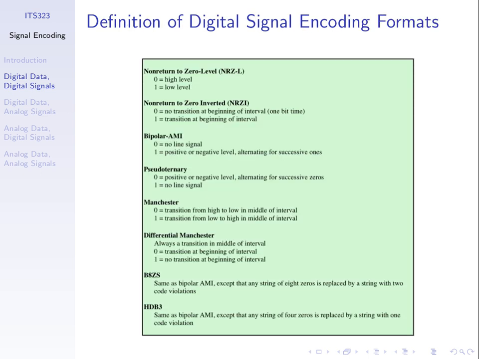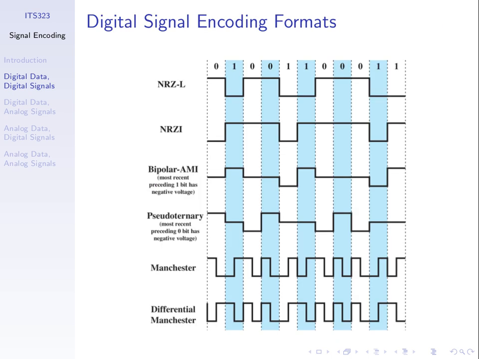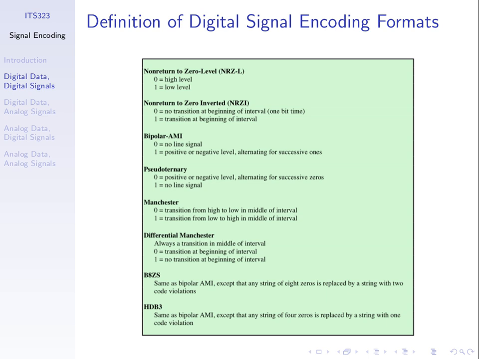This is the description of several common signal encoding schemes for digital data as digital signals. There are others. You don't need to remember all of them. We'll go through some of them with some examples. All of them are shown in the examples here. You will need to remember the first two. In fact, they're very simple. In the exam, for the remaining, you do not need to remember them because usually I would give a description. I would give you this information. But let's go through them first. They describe the mapping of the bits, 0 and 1, to the signal level, high or low. The first one is called non-return to 0 level.